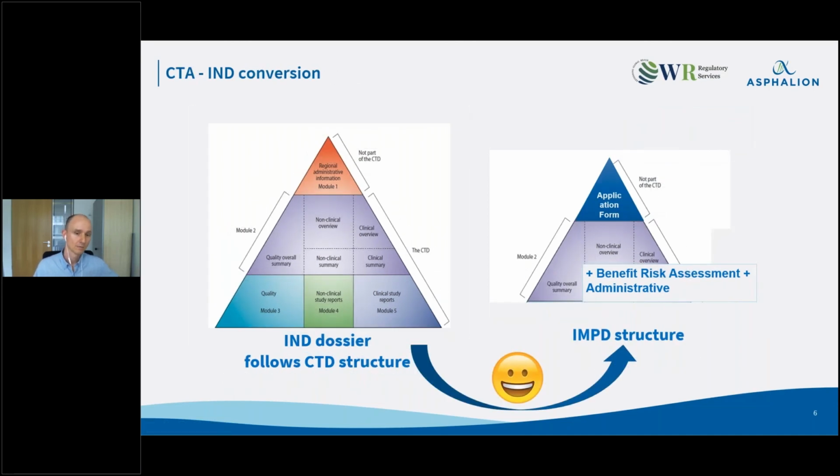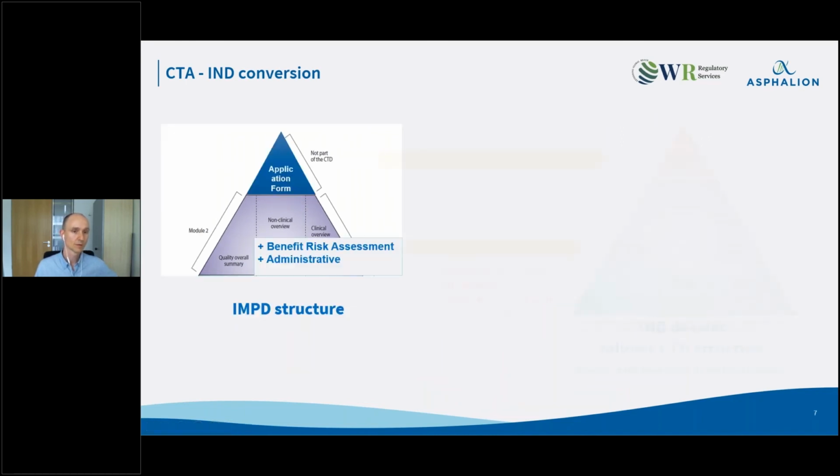And conversely, if you move from IND to an IMPD, so for US companies, sorry about that, for US companies that already have an IND and they want to file a clinical trial application in Europe, the conversion is quite simple because they already have all the individual documents that are required. And it's very simple to reformat these documents and then to submit the CTA in Europe. However, if we go the other way around, it's quite complex and more difficult than most companies expect.